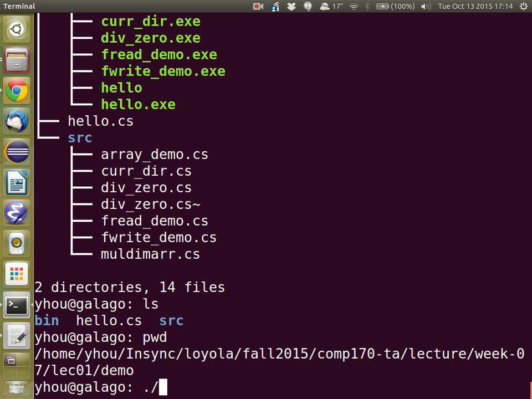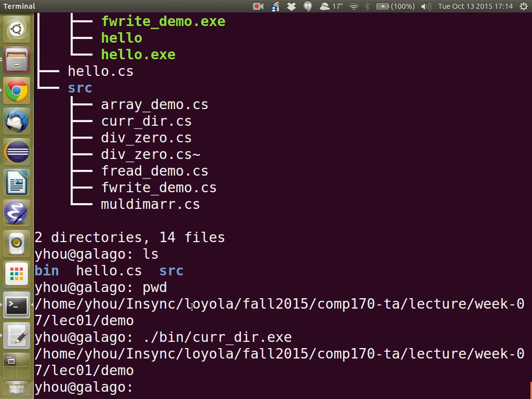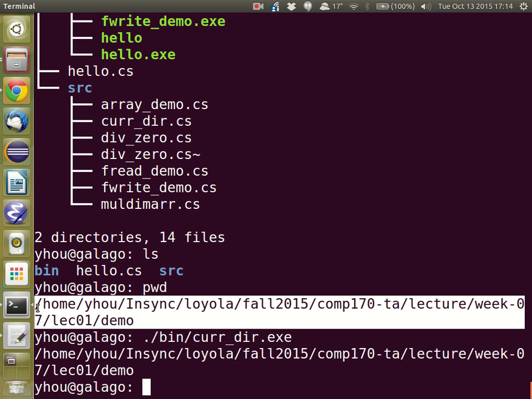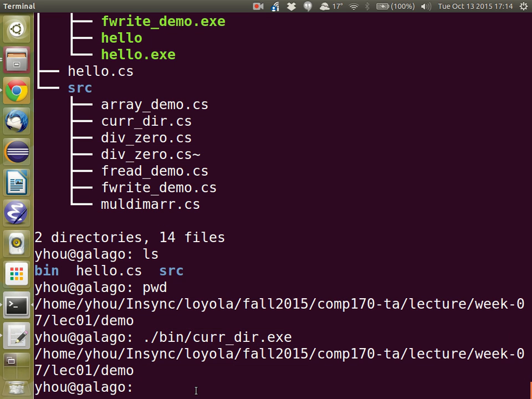If I invoke the program, currentdirectory.exe, it should give us the same thing, right? Because we're invoking this program in this directory. So this will be the current working directory, which is exactly where we invoked this program.